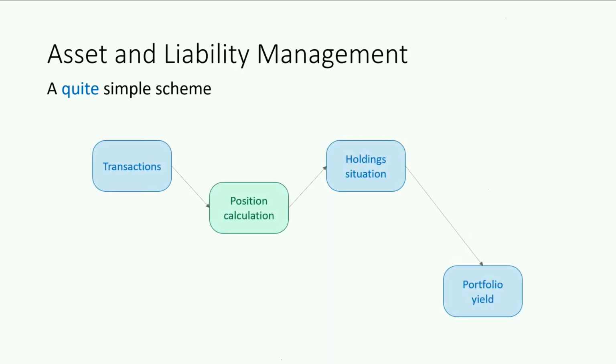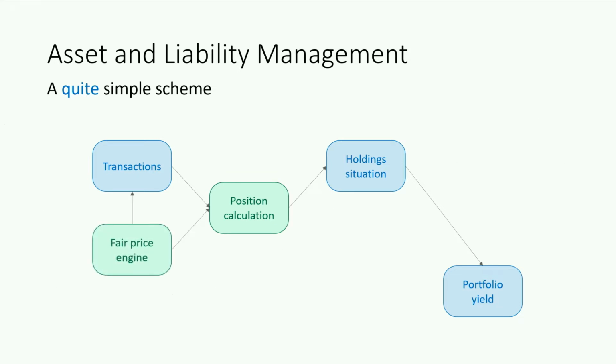So if we try to translate this into a quite simple scheme, we get something like this. In the following slides, I have no ambition for these schemes to be a formal, impeccable description of the process, just to give you an idea of the complexity. So boxes will be somehow parts of the process, steps of the calculation, or parts of the code. And the arrows will represent that some information is passing along from one box to another.